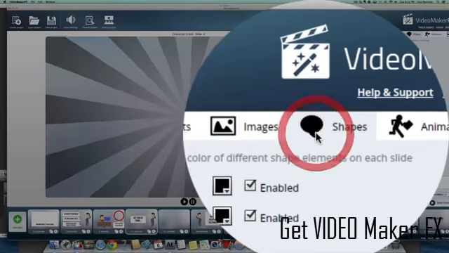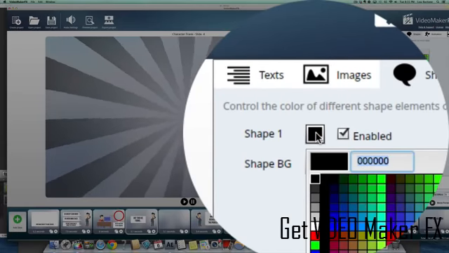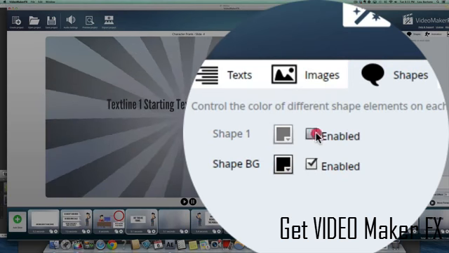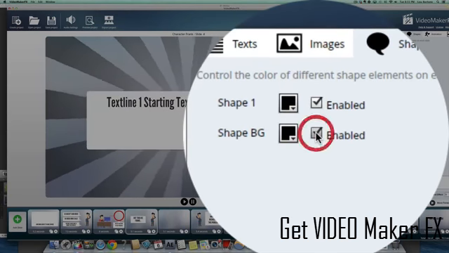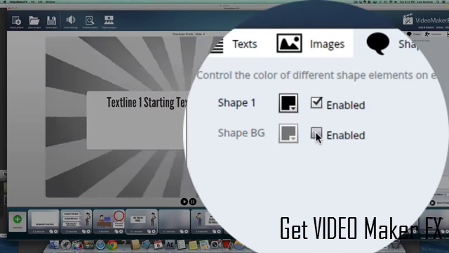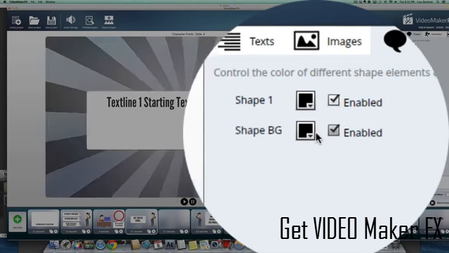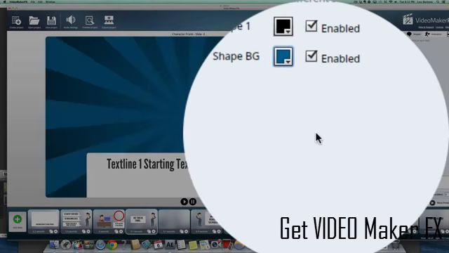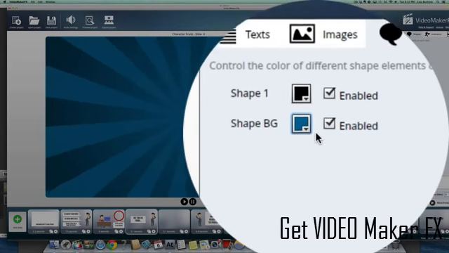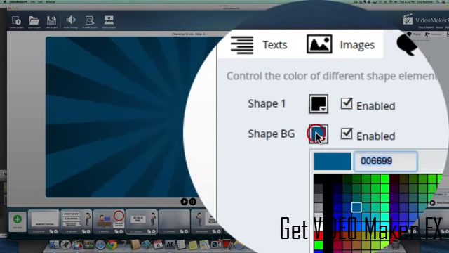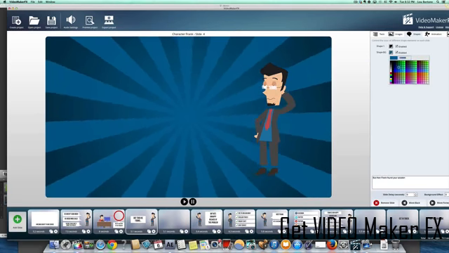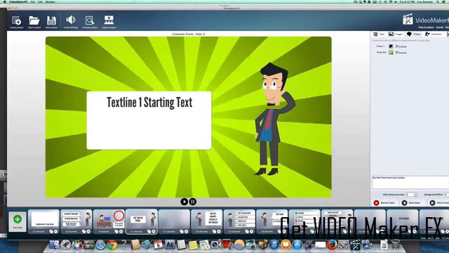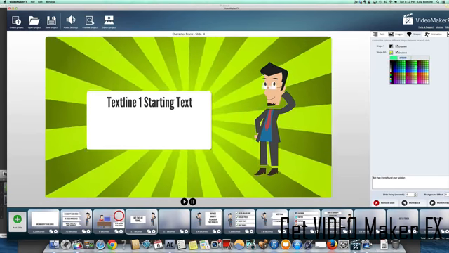I think this background is a shape, so if I disable that, that's just going to take away that block. If I disable this, it's going to change the whole color of the background. So that's the one where if I did want to change the background color, I'd just do something like that, and now it's completely different because I just made it blue. Simple as that. Click on the color shape, choose my background. Whoa, that's a little much. And call it a day.